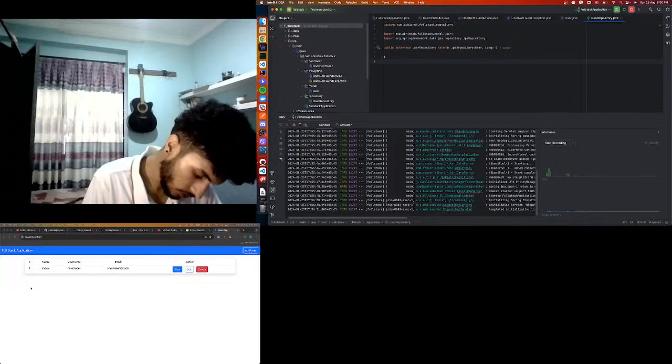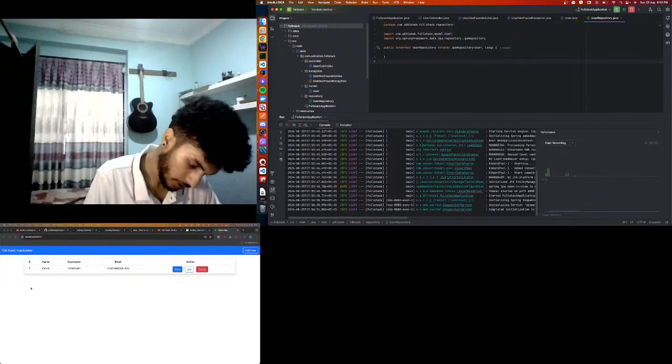So these two pages, and I will have a MySQL database.